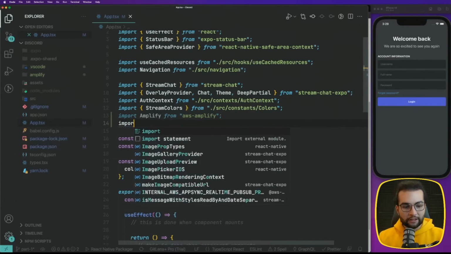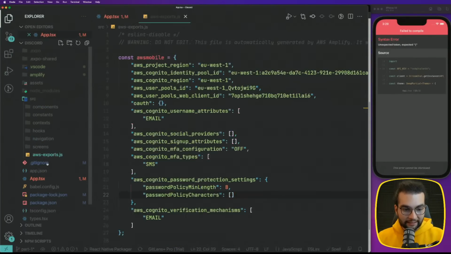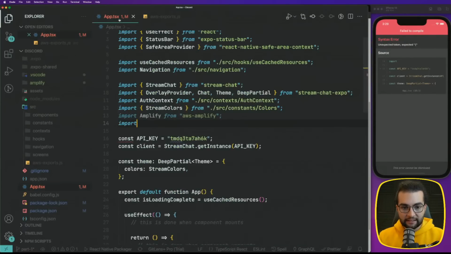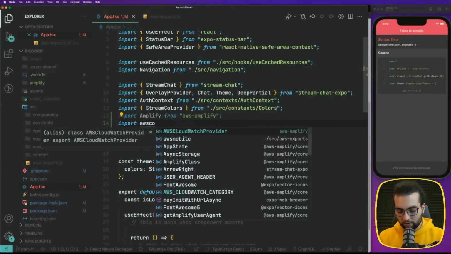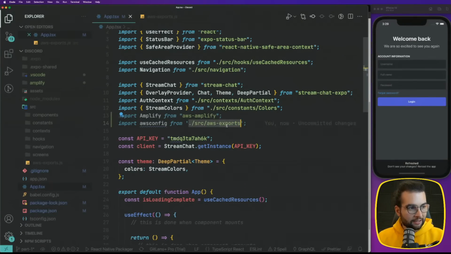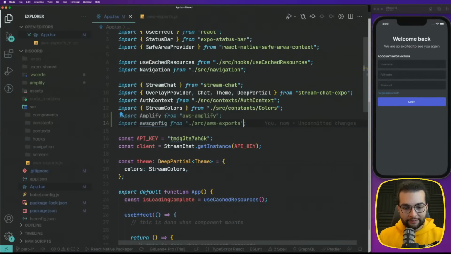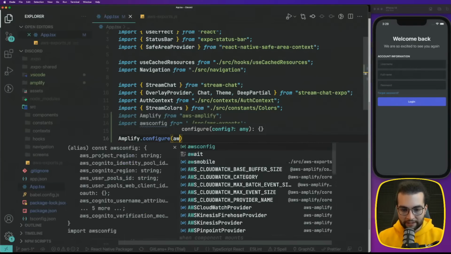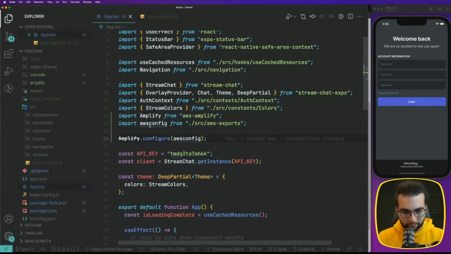After that, we're going to import the settings, the AWS exports file, basically these AWS settings here. So let's import AWS config from this directory, then go into the source directory, and there you will find AWS exports. After that, having these two things, we put them together by calling amplify.configure, and we send there AWS config.